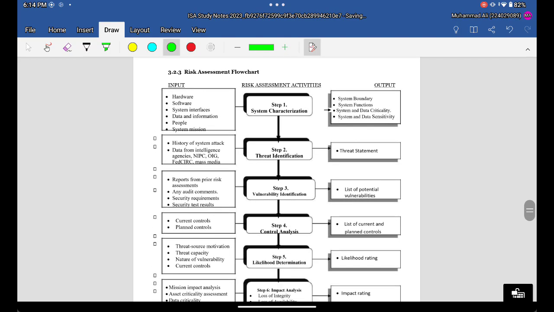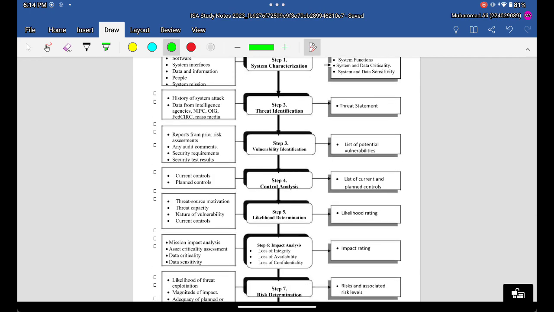Now, risk assessment, I told you, is about looking at all the risks and getting all the details on the risks, right? What are the risks? How to deal with these risks, how to solve them, how to remove them, etc. So the first stage is system characterization. You look at your business system. You need to make sure what the systems are. Do you have computers in your business? Do you have hardware? Do you have software? What are the things in the business that you have? You're looking at the data. What data do you have? Critical data means important data. Sensitive data means data that is confidential, data that is important for security reasons.